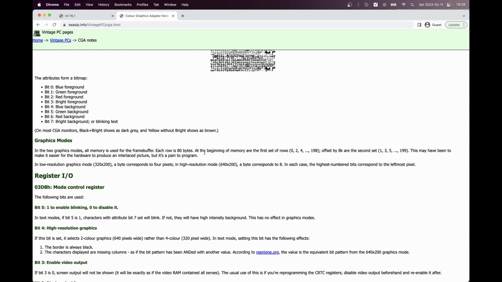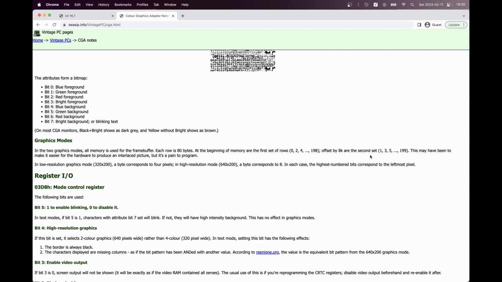Except that the first set of rows, which are the even rows, 0, 2, 4, and so on, they are at the beginning of the memory. And the second set with the odd rows is 8K further. They are on the second page.